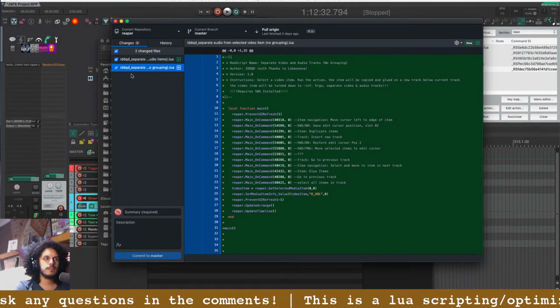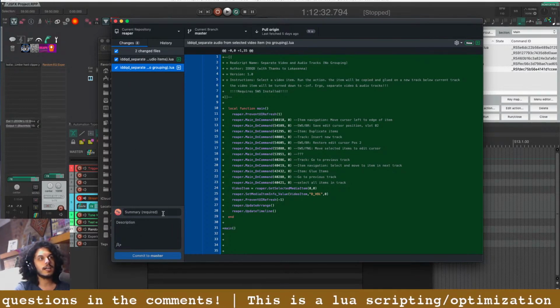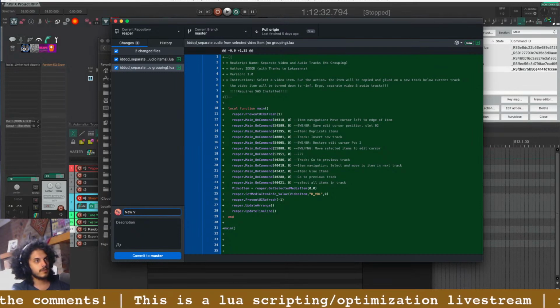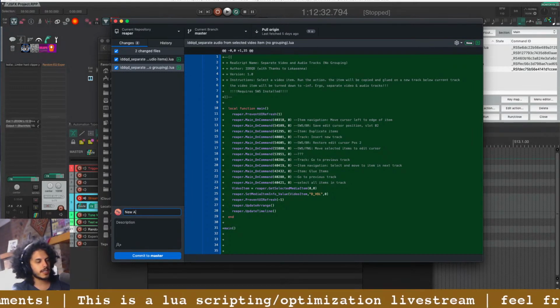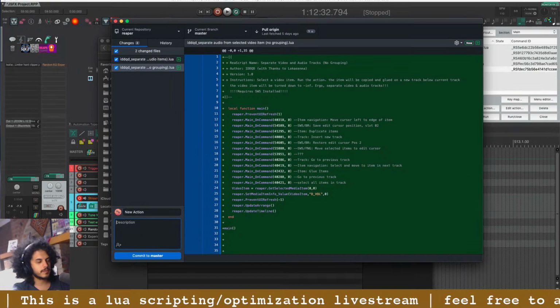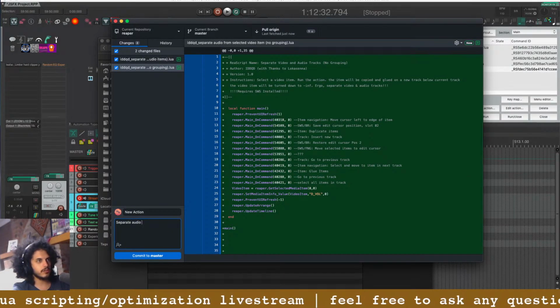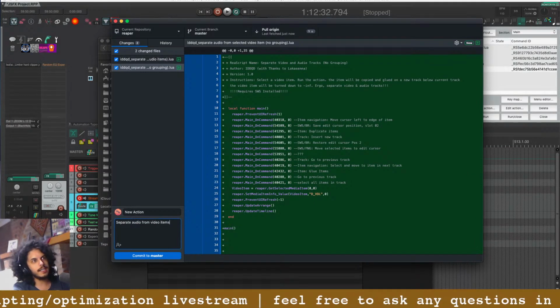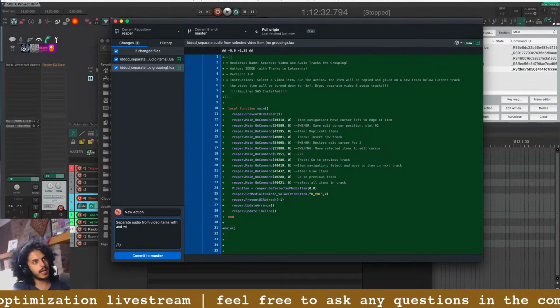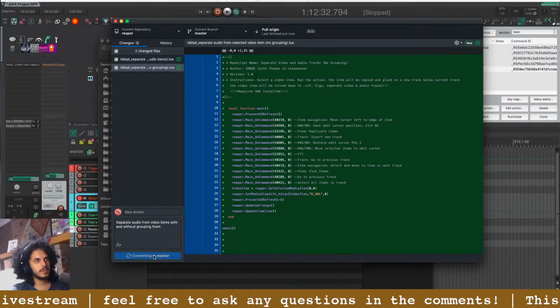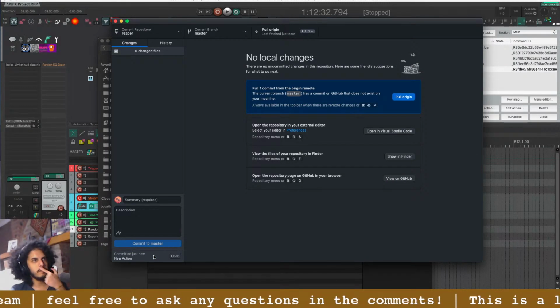You open GitHub Desktop, it looks at your folder, it's like, hey, you got some new actions, new video, new action. Separate audio from video items with and without grouping them. Commit to master.